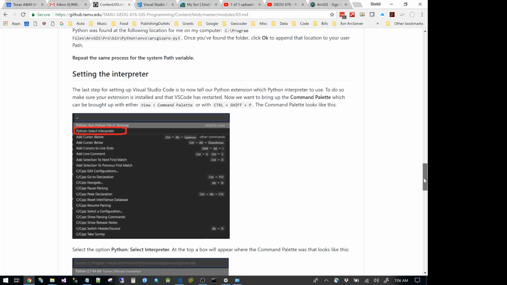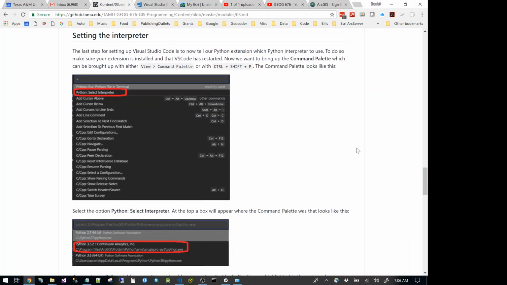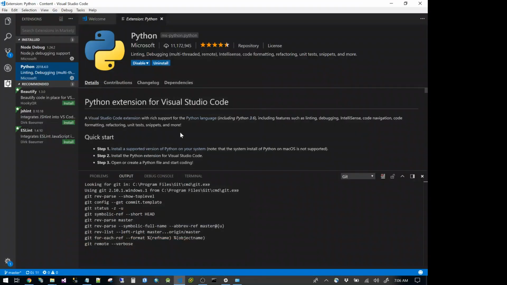So the next thing we have to do is inside of Visual Studio Code. So if I go back to code here, right, this is code. You can have multiple versions of Python installed on your computer. So as you're doing development, you have to tell Visual Studio Code which version of Python you want to use, right?